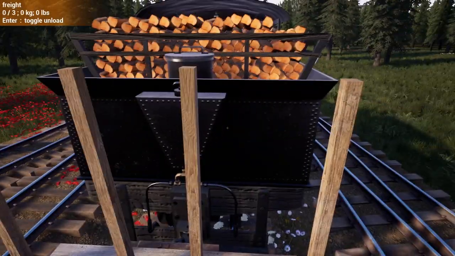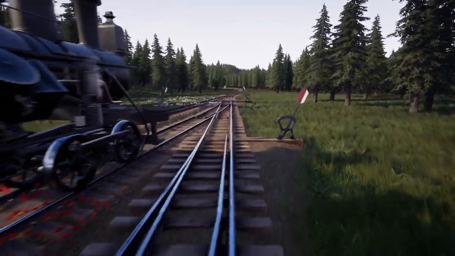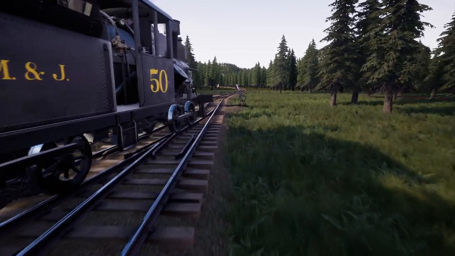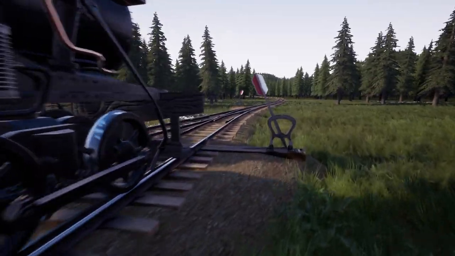All right, go ahead and pull her. We should probably run her through the reverse loop. Are we going to back her down to the... Are we doing something else with her? Nope, that's it.